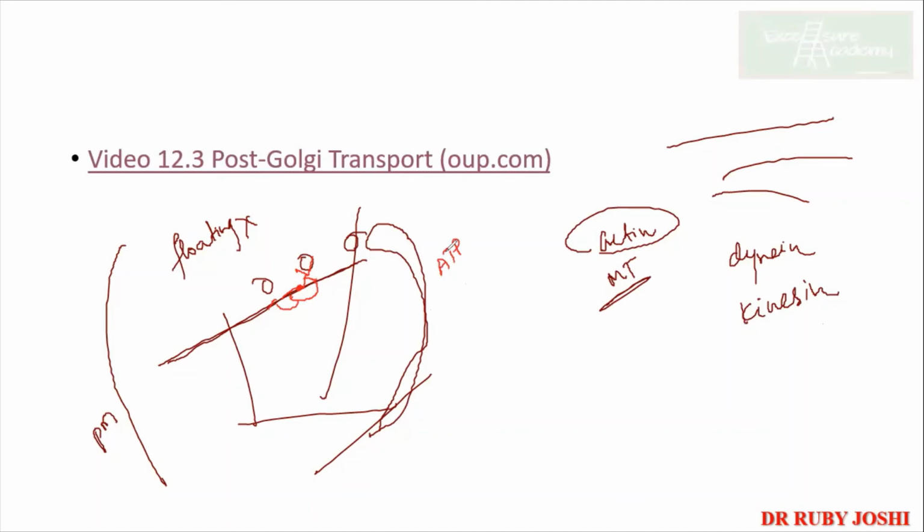So right now you saw that there were so many carriers here and there they were going, right? So just imagine one step means one ATP. So how much energy is being utilized? So that's how from Golgi to the plasma membrane, these vesicles are being transported here. और अगर कोई चीज एंडोसोम्स बनके या एंडोसाइटोसिस होके अंदर की तरफ आता है, so that is also being carried out like this. ठीक है?